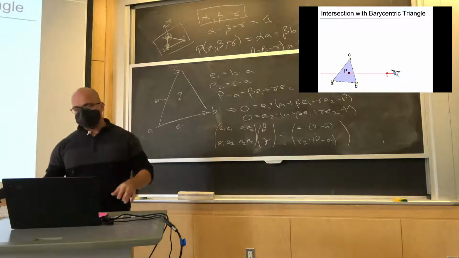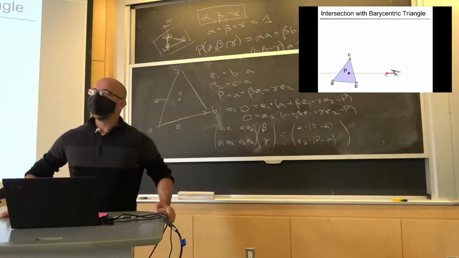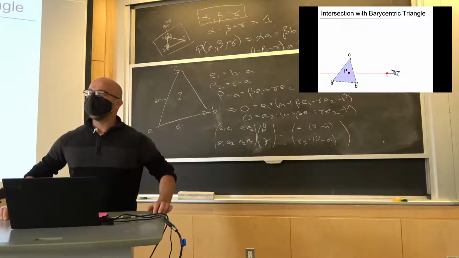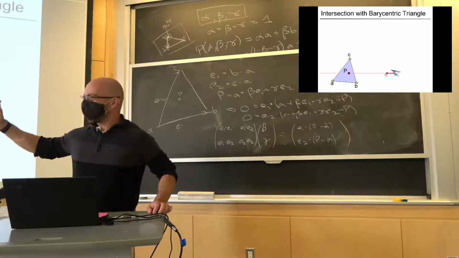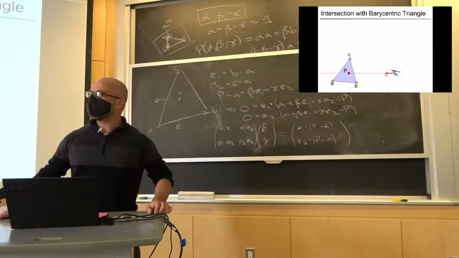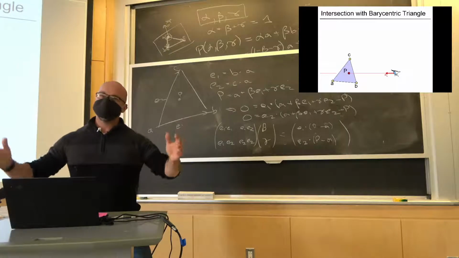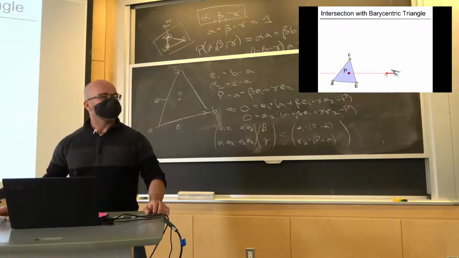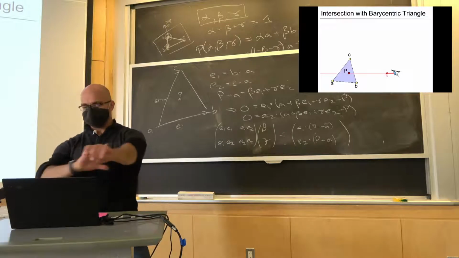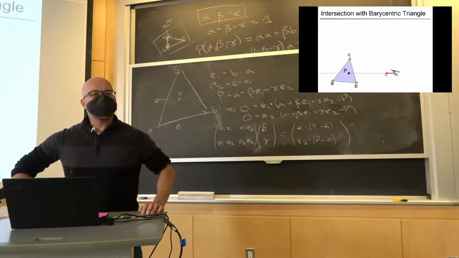Notice that I would classify this problem as mildly annoying because there's a lot of variables flying around, right? We need to compute alpha, beta, gamma, the t, and we have to work with A, B, and C, and the origin and the direction. There's a lot of things flying around. And that's just life in the city. This is just an annoying calculation, but it is one that we have to do. So that's too bad.